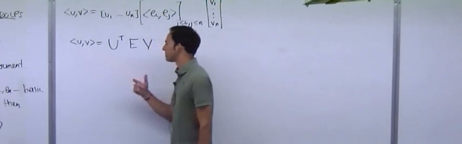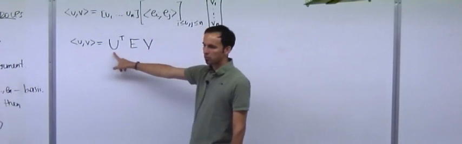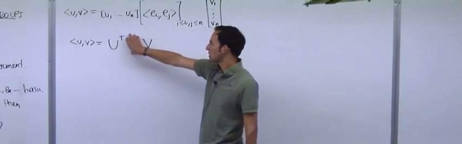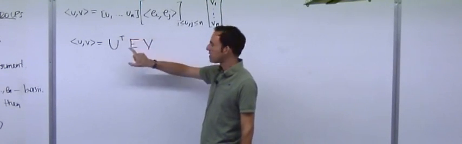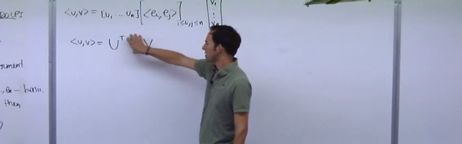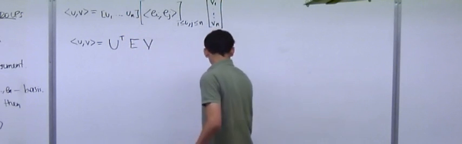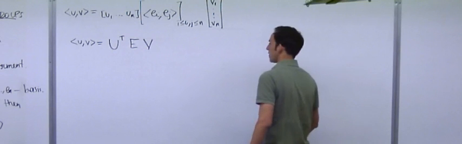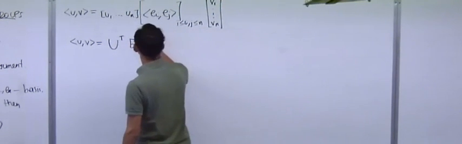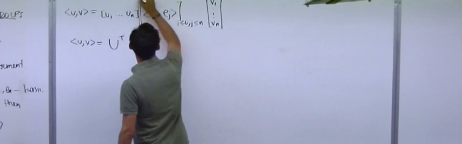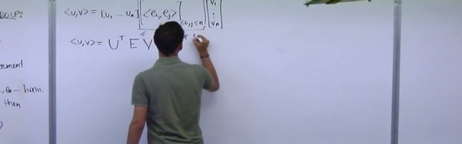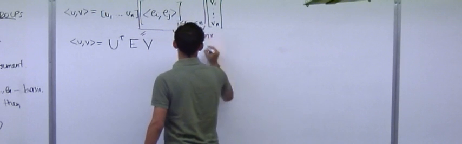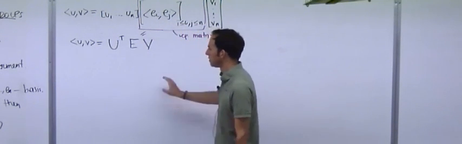And so you see, if I want the inner product of u and v, all I have to say is what is u, what is v, and just multiply them by this matrix, which is encoding the bilinear form. Okay? This encodes the names of u and v, and this encodes the bilinear form. Okay? And so this matrix right here, E equals this thing. This is called the representing matrix with respect to this basis.